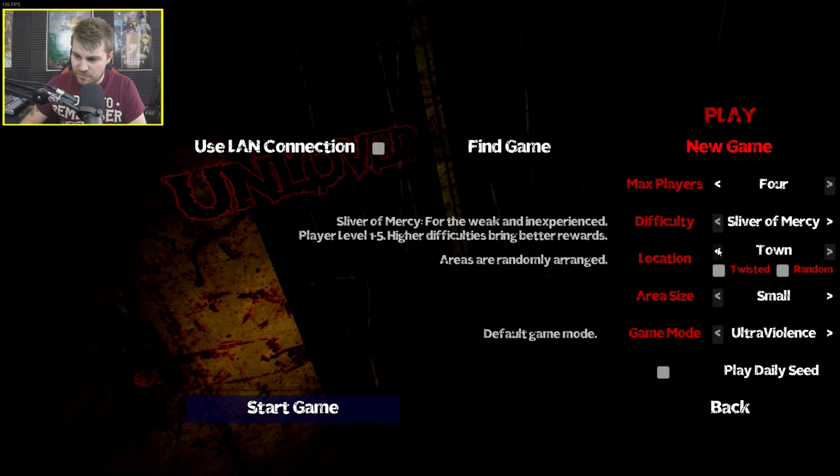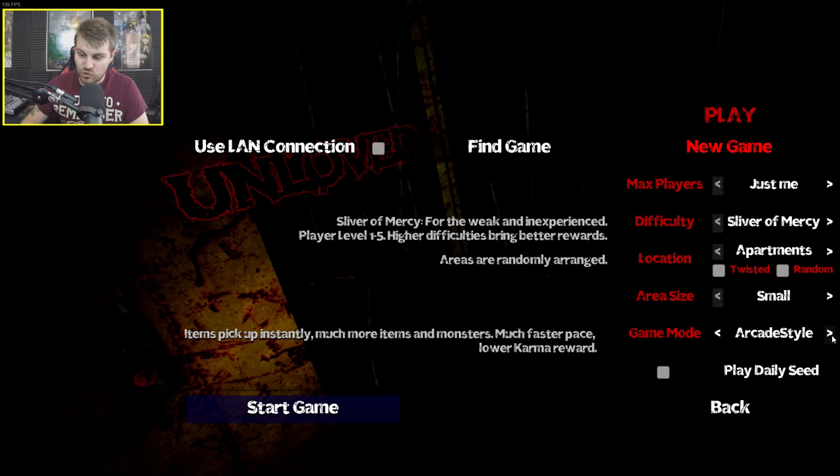You get to choose different levels. So far there's only 4: apartments, clinic, basement, and town. You can also choose the arena size: small, medium, large, and huge. And there's 4 different game types: ultra-violent, arcade style, classic horror, and hot mode. Ultra-violent is the default game mode.